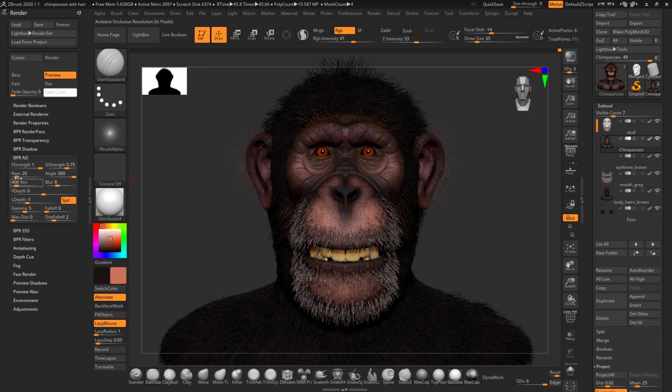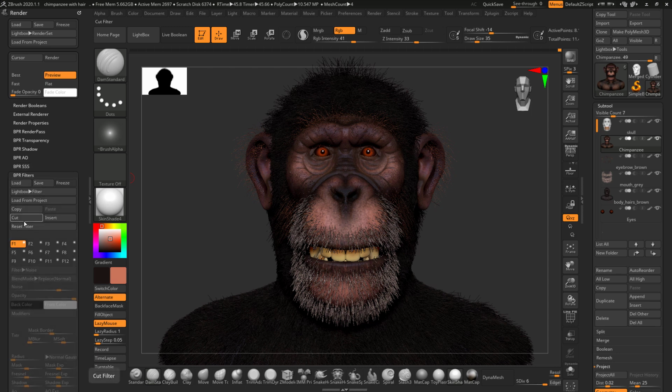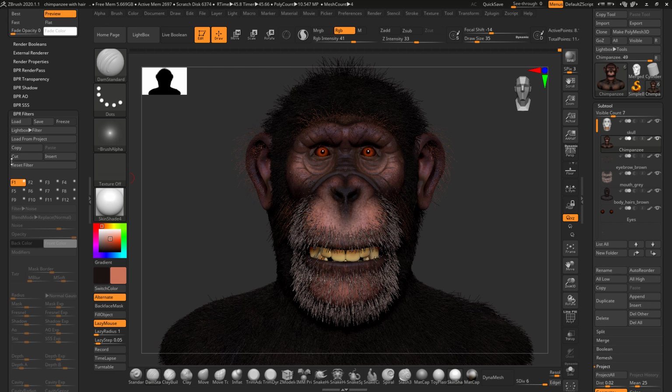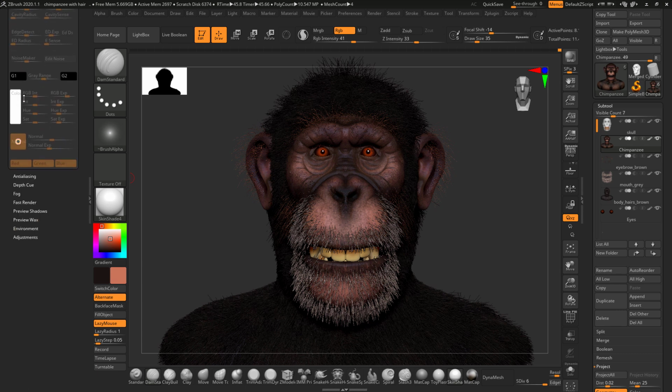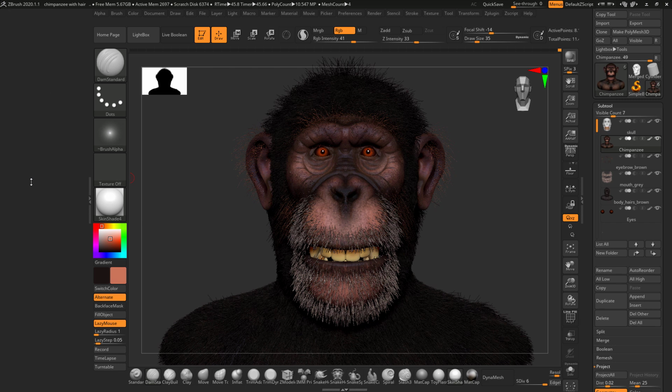Ambient occlusion, I'll increase it. So this is the BPR filters, so you can use it. We will talk about them also. First, let's focus on this depth cue.